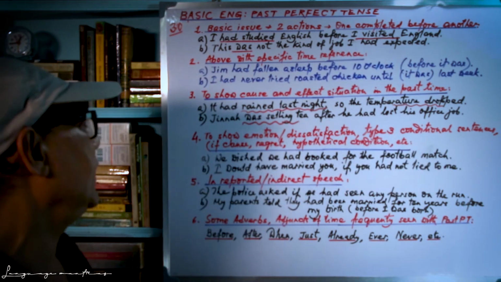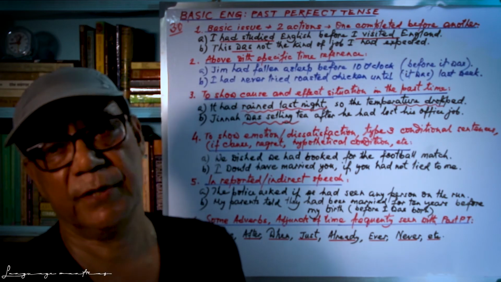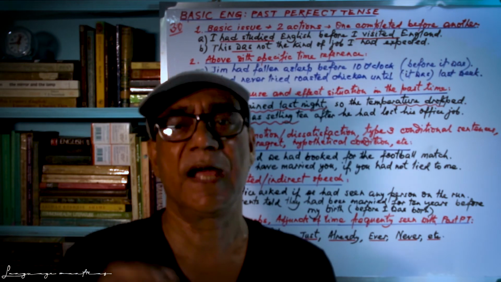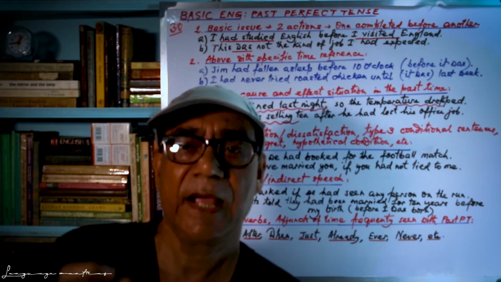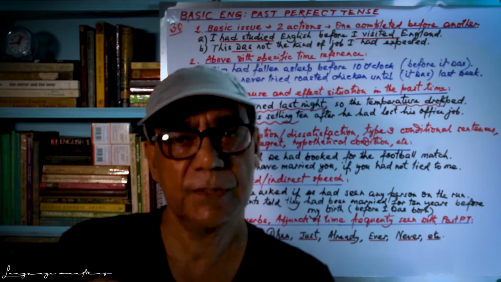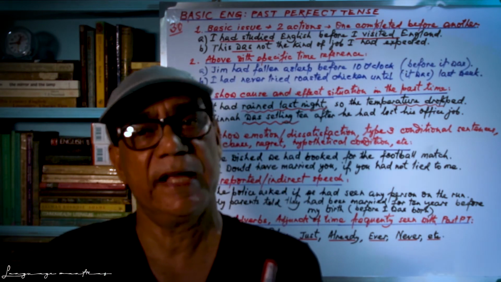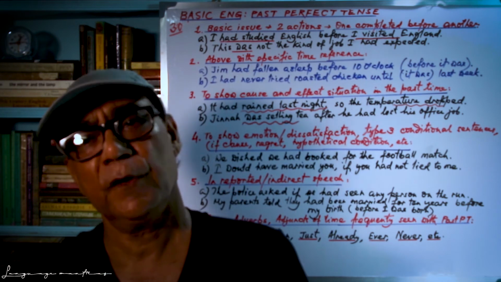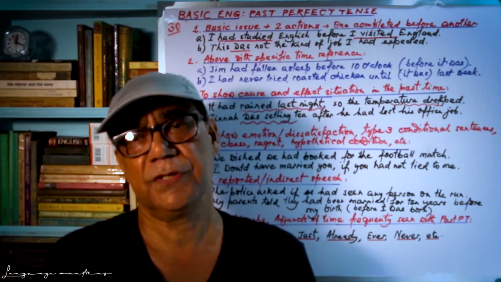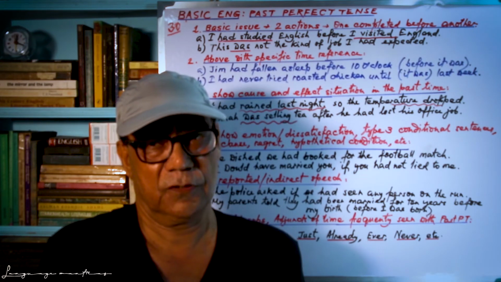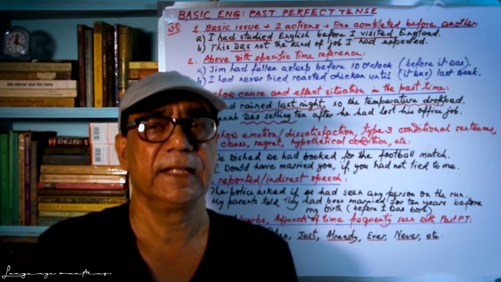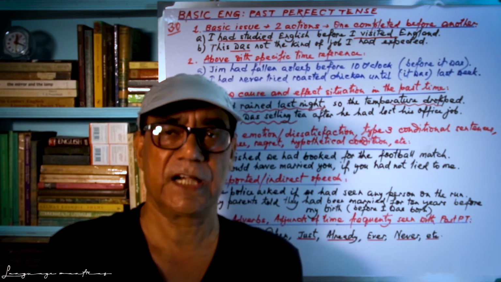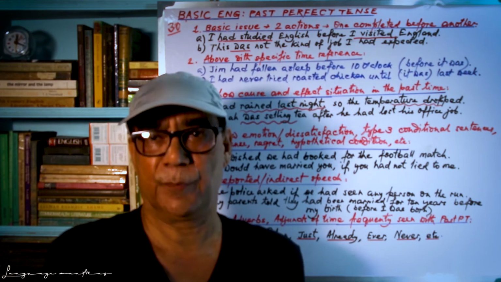Now, reported and indirect speech. This is a little bit typical and it needs a separate session. But for the time being, I just give you an idea. Reported speech and indirect speech is not the speech that is exactly told by a speaker. It is reported by somebody else. In newspaper, you will find things are being reported. It is not your speech. The party who is speaking, that speech is not here. Somebody else tries to report that speech and make a summary of that.